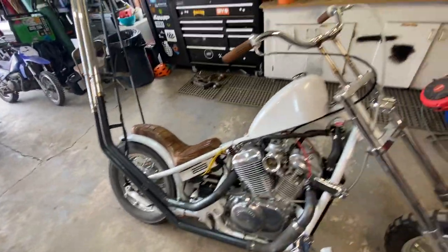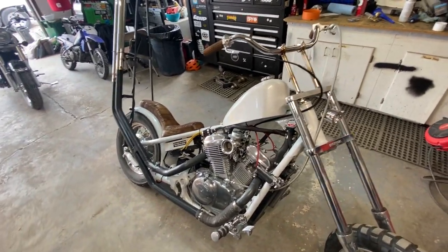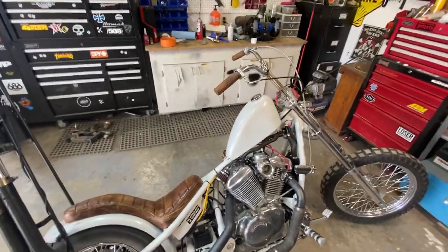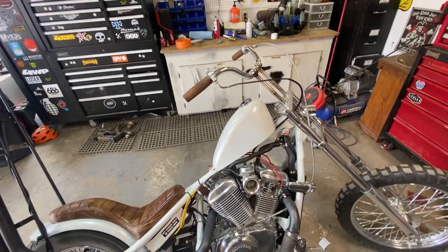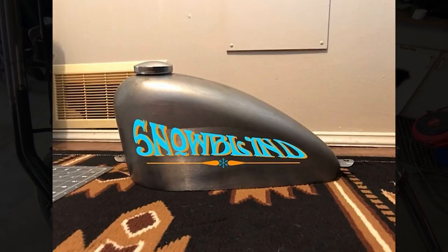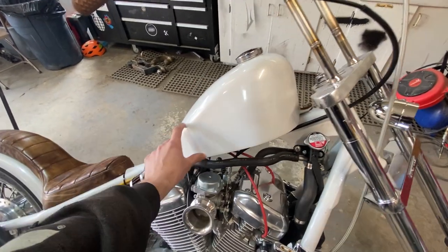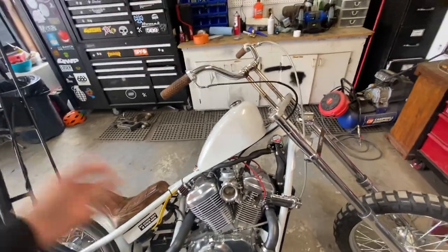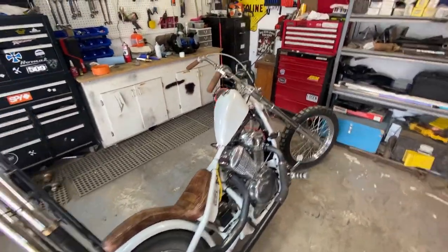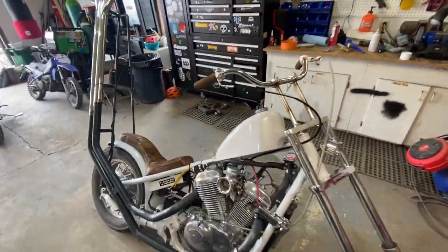So that's with that. I originally had named this bike Snowblind. I'm a huge Sabbath fan. My buddy Amber at Little Bear Goods, she makes custom pennants and stuff. She cut me these decals out of baby blue and gold 70s print. I was going to clear coat them on the tank. It said Snowblind, but I don't do cocaine anymore, so I figured I didn't really need that to represent my life. I ditched that idea. I don't even know where those decals went. She did a hell of a job though.